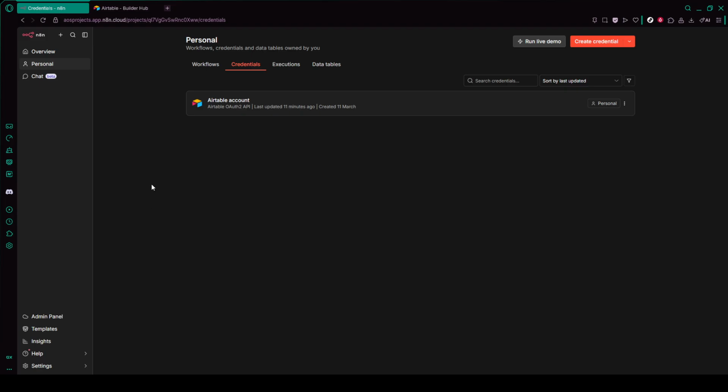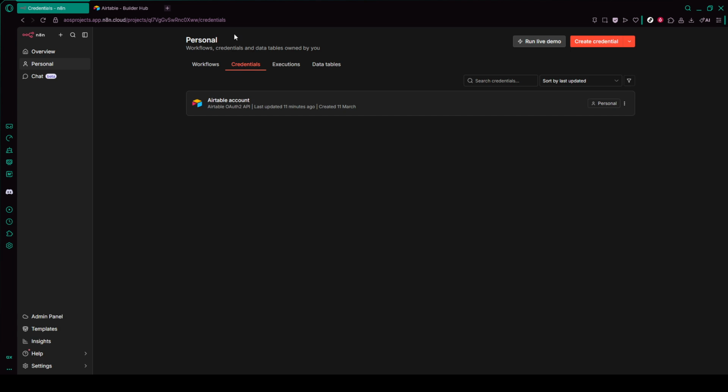Make sure you already have N8N set up on your computer or server and that you can access the N8N editor in your browser. You'll also want an Airtable account ready with at least one base that you plan to connect to. We won't show any real keys or IDs here, but you should have access to your own Airtable account settings. First, open N8N on your PC or server.